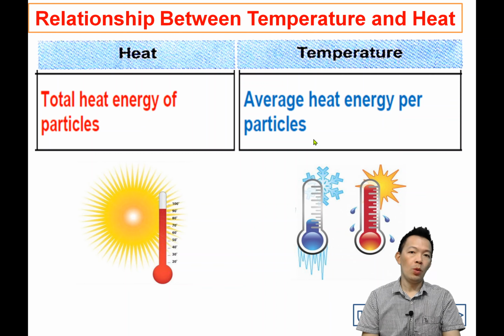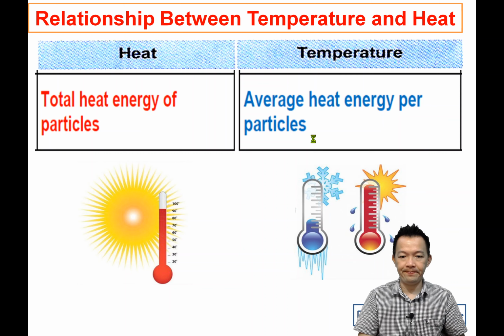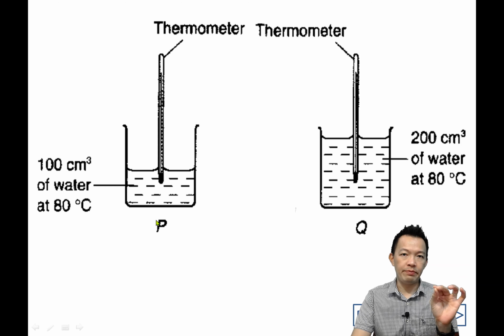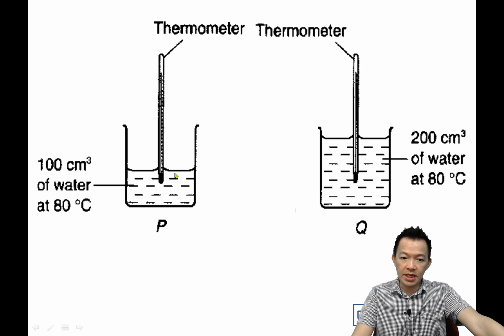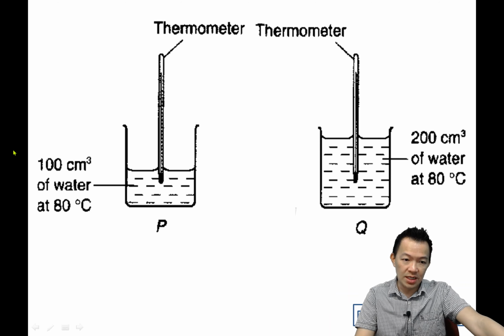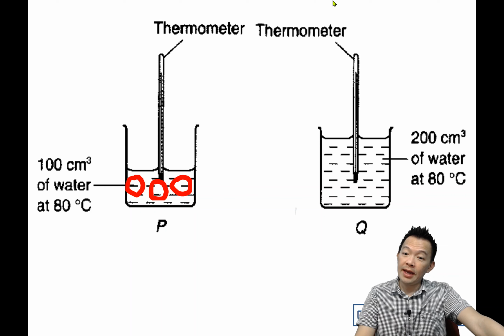So turn to page number 2. 翻去第二面，我马上让你明白。Okay. So now having two beakers, P and Q. Beaker P contains 100 ml water and Q contains 200 ml water. And water is a matter, 物质. Matter must be made up of tiny and discrete particles, 对不对？So they say, 假如 100 ml water contains 3 particles. And 200 ml water contains how many particles?